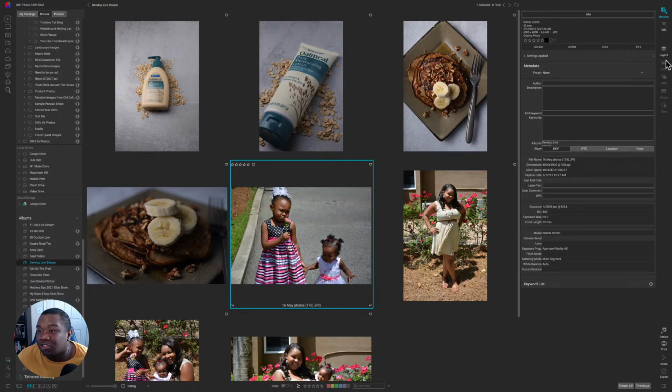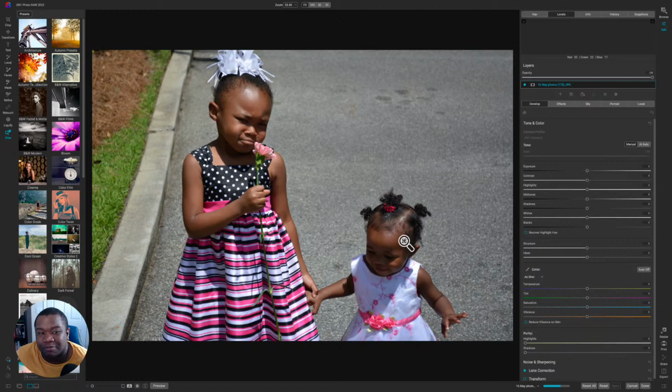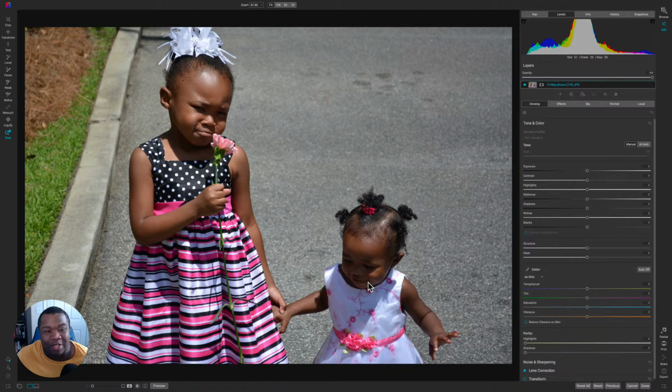So we'll select this image of my 2 daughters, which they're the reason that I picked up a camera in the first place, because I wanted to document their life. Which I have been doing, and I love to do it, and they love to see the pictures. Even though my oldest daughter loves to make silly faces in the photos, because that's just what kids do. All right. Shout out to kids. Let me know if you guys are running into those same challenges when you photograph your kids.